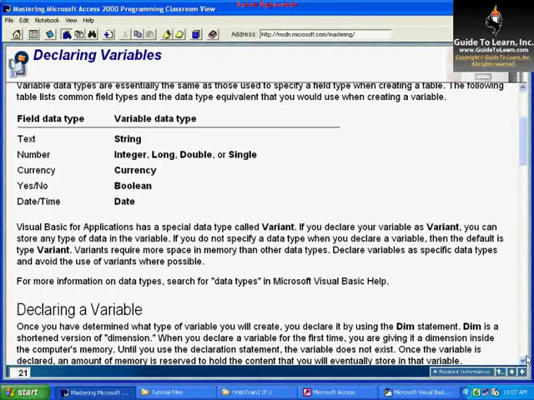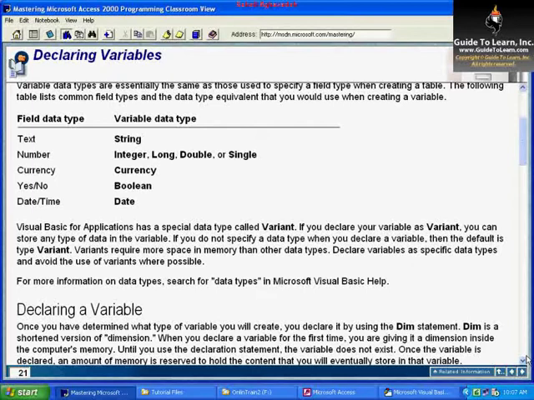Many types. Some of the types are listed in here, like type of a string in order to hold a text value, or integer, long, double, or single. You could hold a number, depending on the size of the number. You could choose one or the other. Currency is a specific number that is defined for more precision. In other words, it has more accuracy for showing the dollar amount or pounds or anything. We call it the currency format.